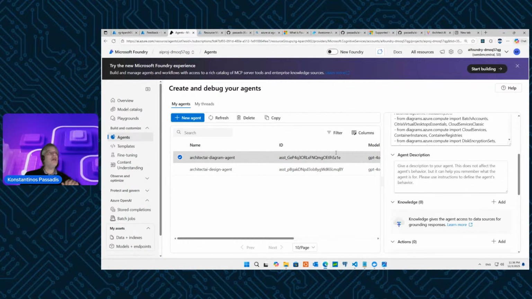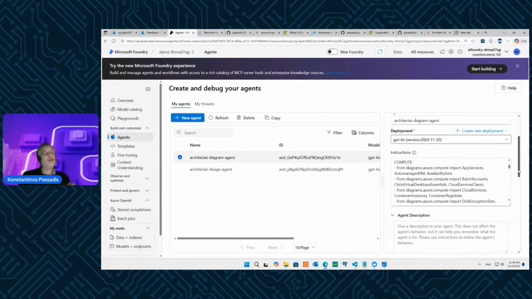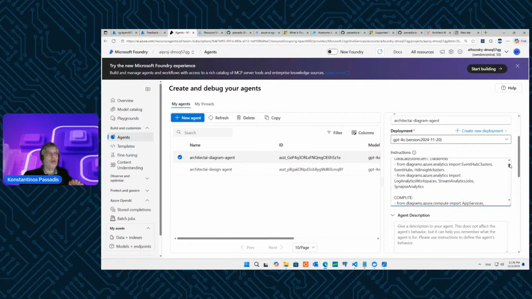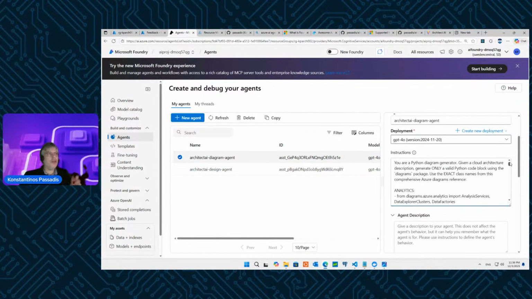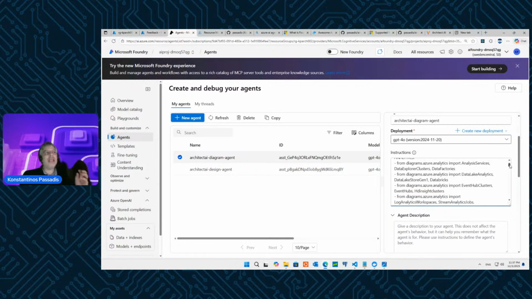And here is the diagram agent. The diagram agent was really hard to make work. So this is version A. You can see that we are trying to push information through the prompt to make the diagrams work. This is the leftovers, let's say, from our initial attempts to make the agent work as well as possible without making errors.